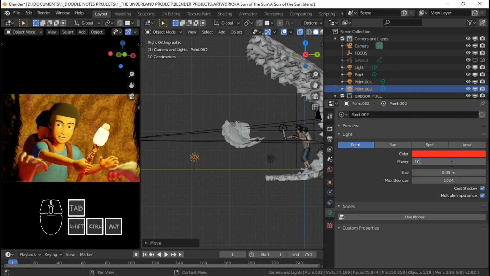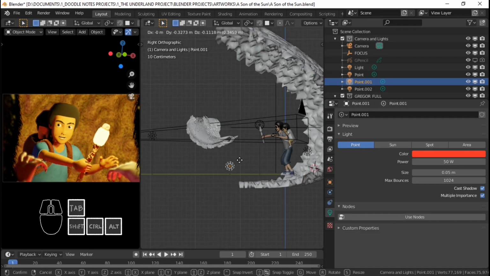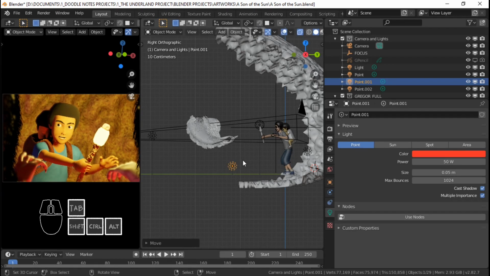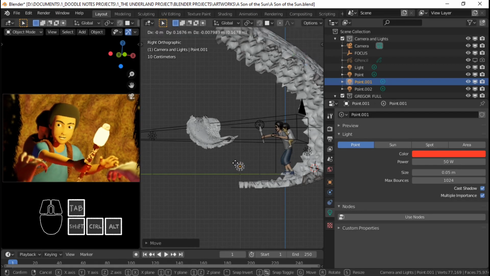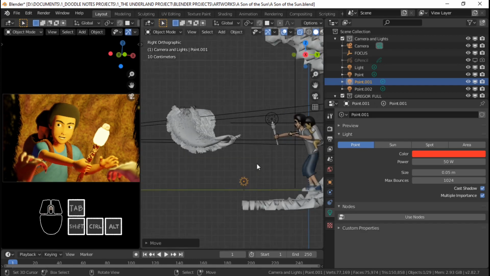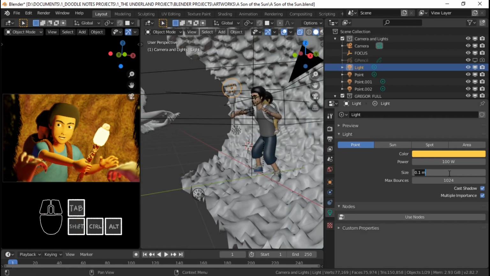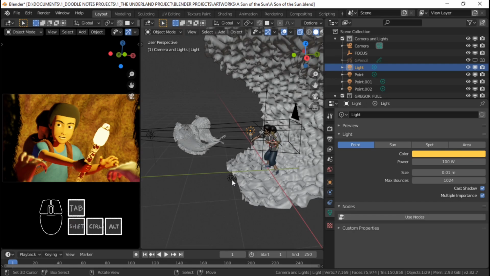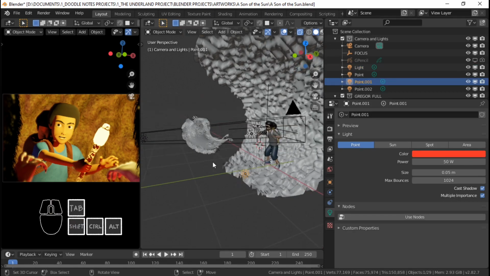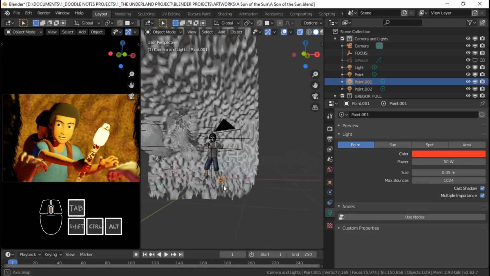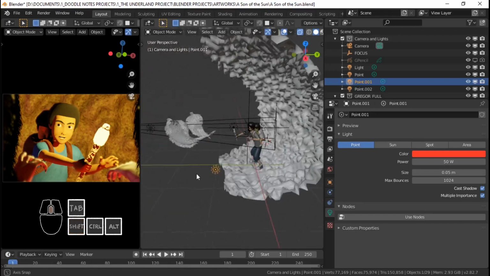Set that to 10 probably. And then this, I want the redness to be more focused on the rats because, you know, they're deadly and they're out for blood, so that's kind of the mindset for that, I guess. Probably make this smaller, even smaller. Let's see. This will give it a sharper shadow. Okay, I'm going to settle with 0.01 on the size of the light there. The smaller the light, the sharper the shadow. The bigger it is, the softer the shadow will be.